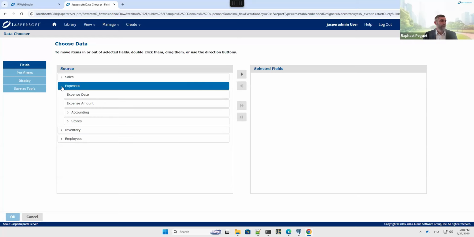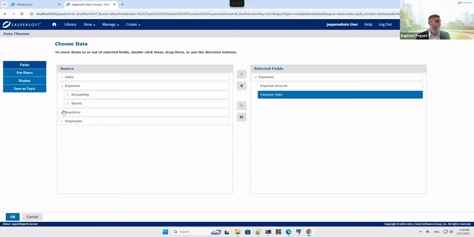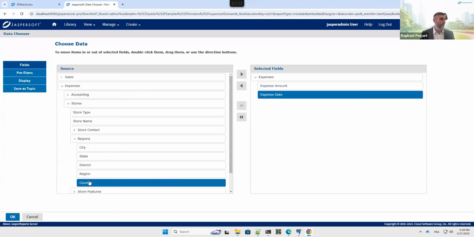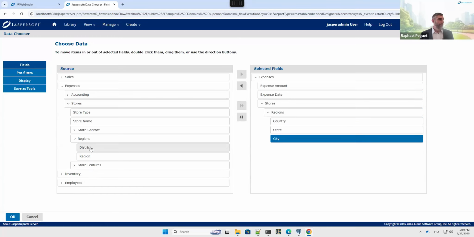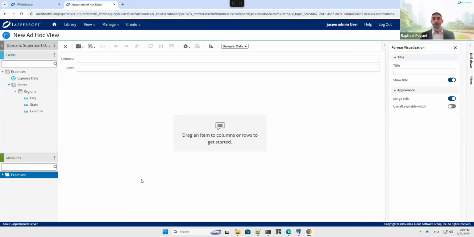So today, I'd like to know about the expenses amount over time for my stores. I'm still manager of a store company selling products to customers. So I look at the expenses amount and date, and I look at how expenses spread over different regions. So I'll take country, state, city. I'd like to design pie charts to show the data by country, state, city, and I'd like a time series to show the expenses amount over time.